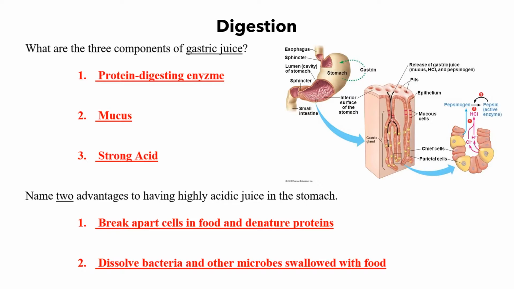And before we move on from the stomach, it's important to point out that the stomach can also suffer from a condition known as gastritis, which is where the lining of the stomach becomes inflamed. And that is usually going to be caused by some sort of bacteria. It's called H. pylori, and that will lead to ulcers. So this is probably something that you guys have heard of. And so here we see again the stomach as an example of a cell surface that is susceptible to bacteria and inflammation.